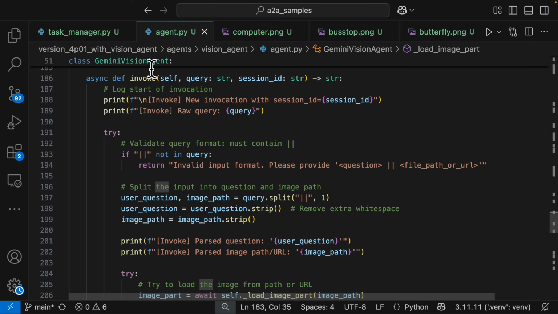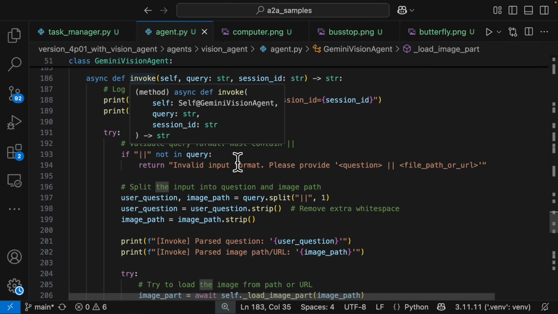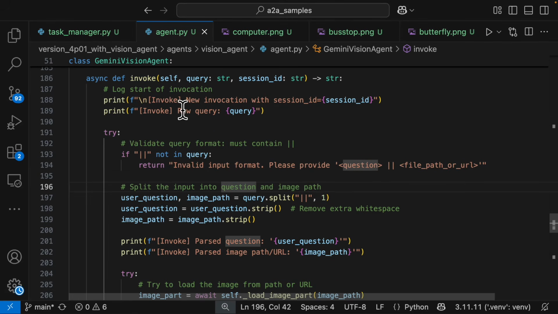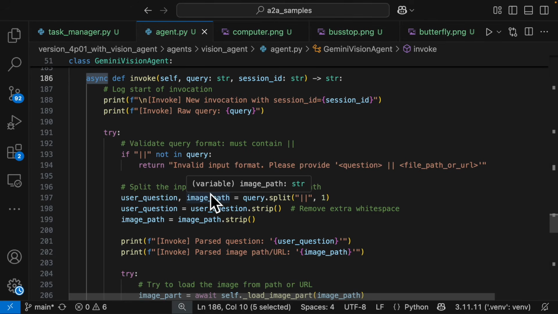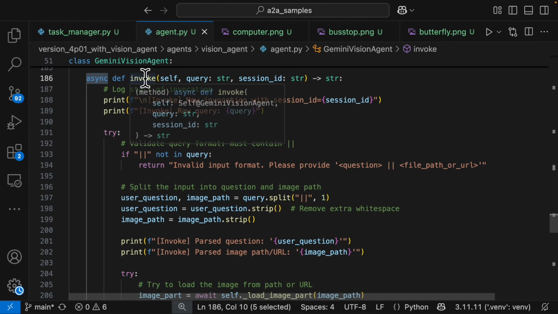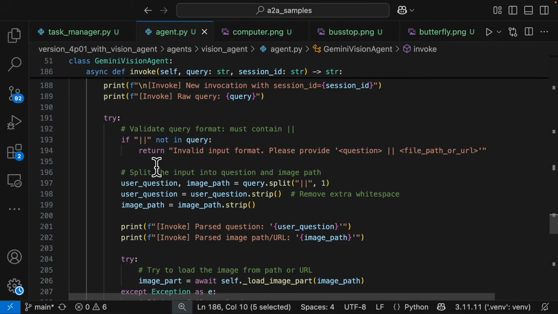All right, so now we have the invoke function, which is going to use all this. So what we do over here is that we take the query and the session ID, and we've seen this invoke function earlier as well. The only difference is that it is async because of some changes that were made in Google ADK, which made the session service async. So we need to await the creation of session inside the invoke function, because of which we need to make the invoke function async. You'll see that this change has been made to the previous versions as well. And now let's go down and check how this works.